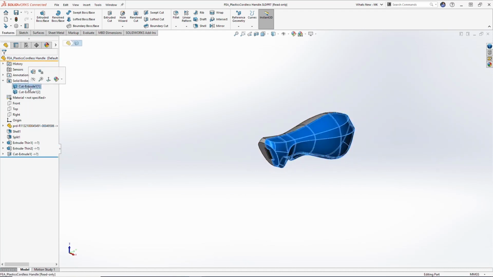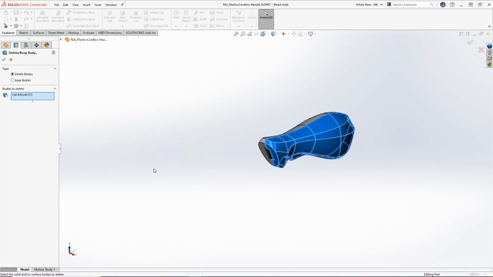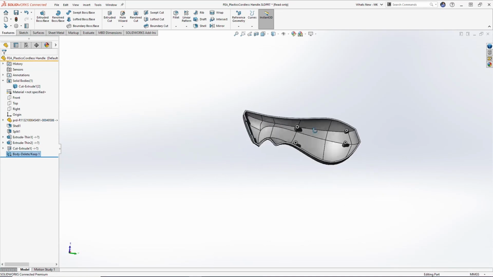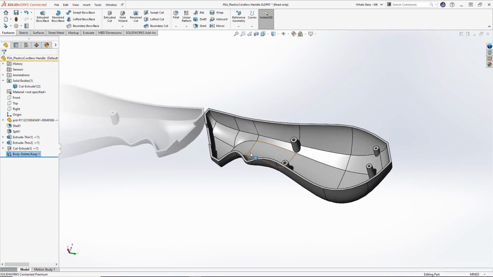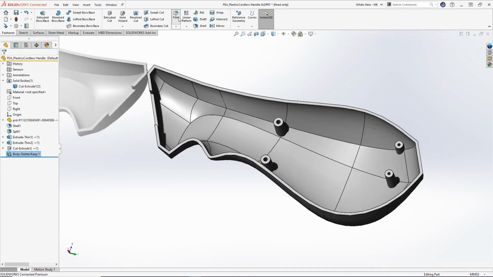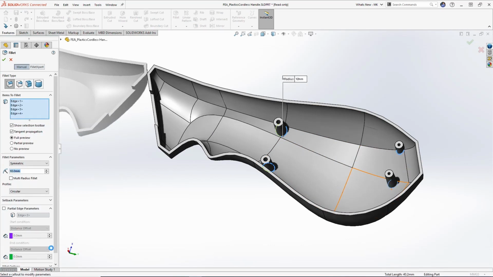For example, in this design there are two solid bodies, but I only need to analyze one of them. So let's go ahead and remove one of those solid bodies using the delete body command. This will give me the half of the part that I need to work on. I can make any other changes that I need to make. For example, if I wanted to add some small radii in the corner of these bosses, I can go ahead and do that. Again, any changes that I make here aren't affecting the original part because I made my own branch strictly for my plastic analysis.